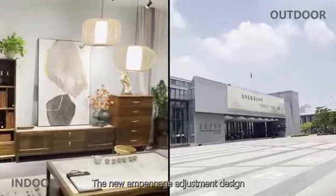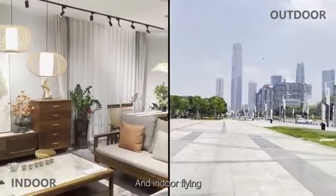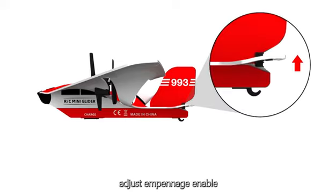The new empennage adjustment design brings the fun of outdoor flying and indoor flying to the ELF Delta Wing. Through the adjustment of the unique horizontal empennage structure, adjusting the empennage upward enables it to perform aerobatics in shape 8 in a 15 square meter room.